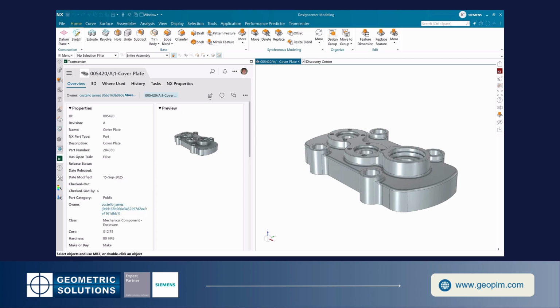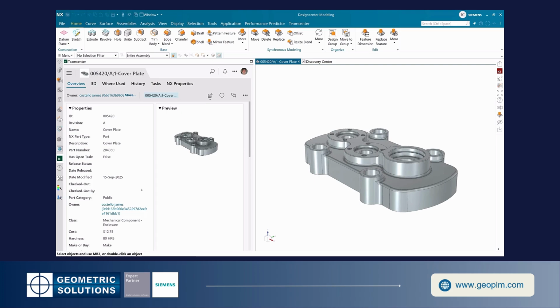First off, I want you to notice the area of our screen that displays if our part is checked out. When you're working with teams on both small and large projects, this is a very critical area to consider. When you check out an NX part, assembly, or drawing from Teamcenter, you essentially reserve that specific item for your exclusive editing. Teamcenter creates a local working copy on your computer and locks the original item in the database, preventing anyone from modifying it while you have it checked out.